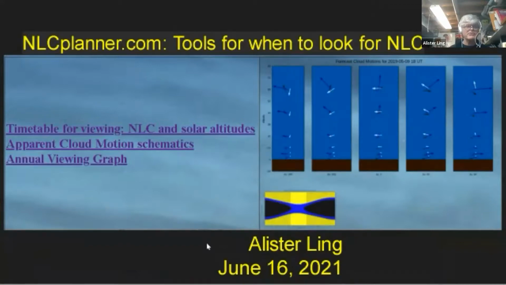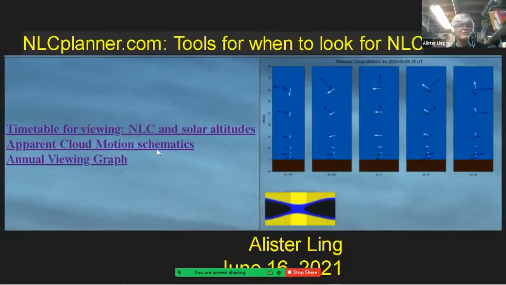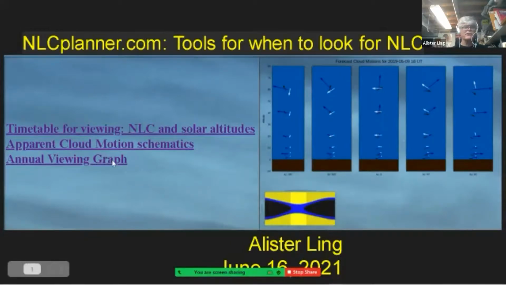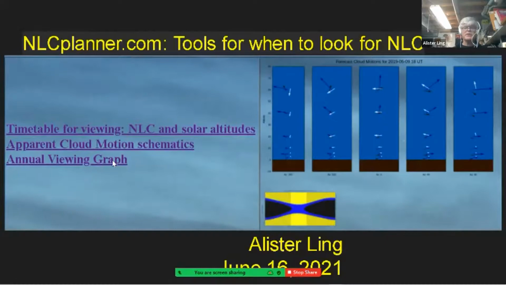Of course, when you do a website, it then is available for other people to benefit from. And so the website is very simple. It's only got 3 utilities: a timetable for viewing, an apparent cloud motion schematics, and a graph that shows the overall annual progression. And I'll be explaining a little bit about each of these as we go through.